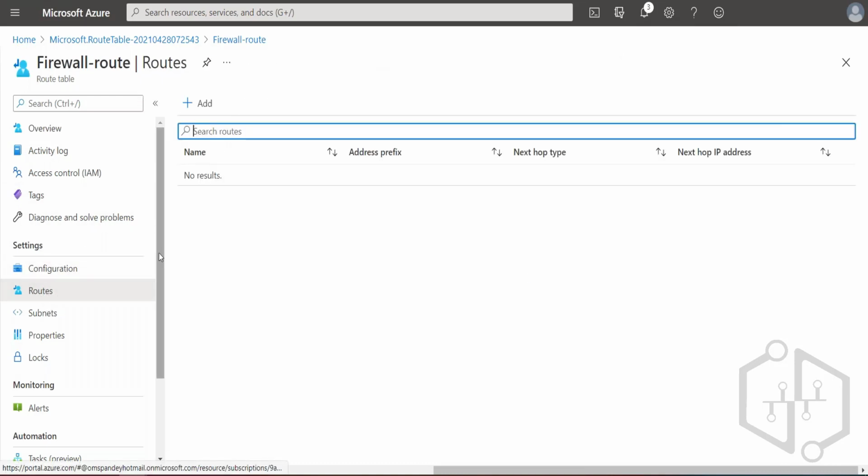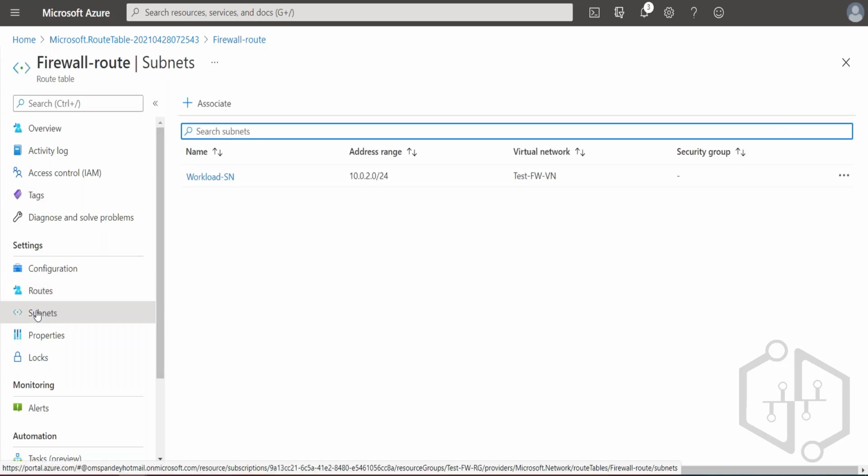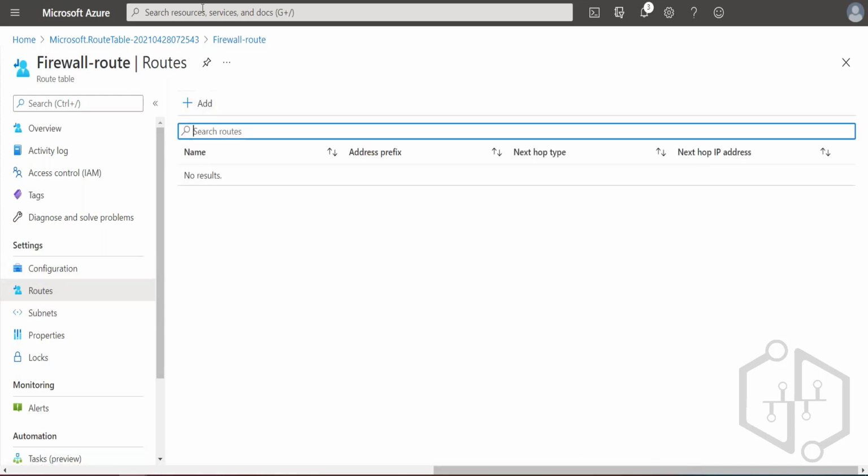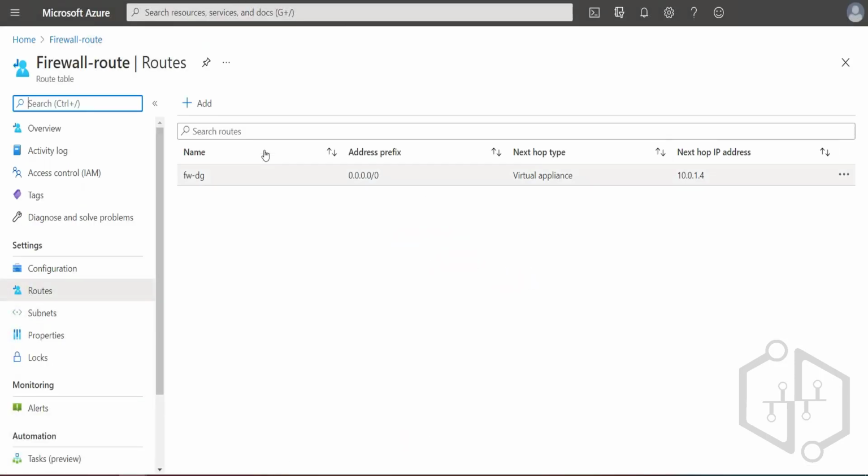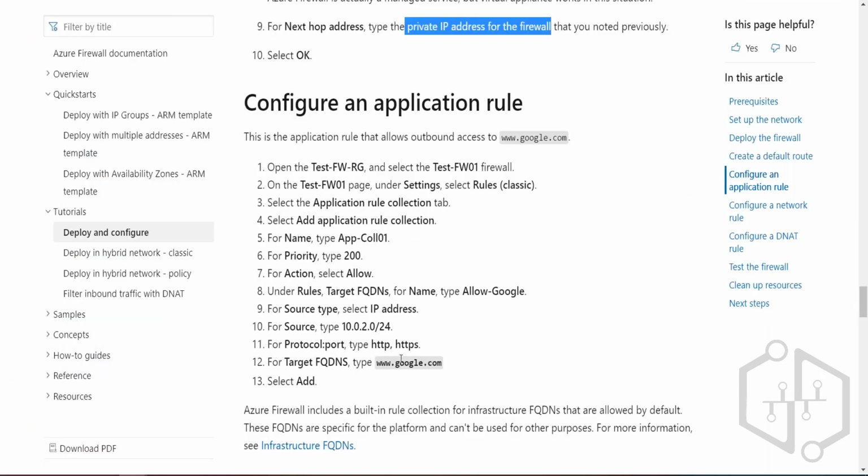In this scenario, we are using an Azure firewall, and we have mentioned its private IP address over here. So any request coming here should go to the virtual appliance, and this is the IP address of the virtual appliance.